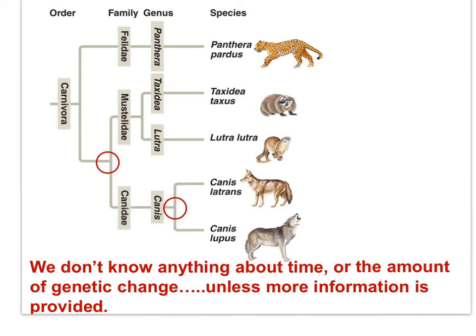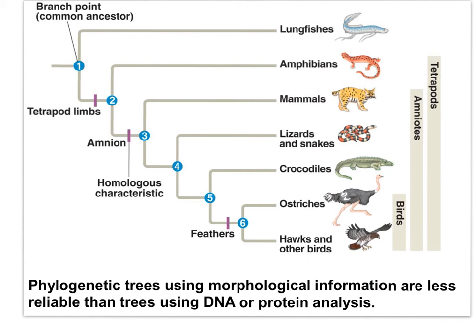And at the top, you can see that we're given the classification hierarchy. The taxonomic hierarchy is not as well defined as this diagram would make you believe. For example, why the badger and the otter are placed into separate genera is not clear, nor why the otter and the badger are placed into a separate family from the canines. And remember, phylogenetic trees using body form data, morphological data, will be less accurate than cladograms using DNA base sequence data or amino acid sequence data.